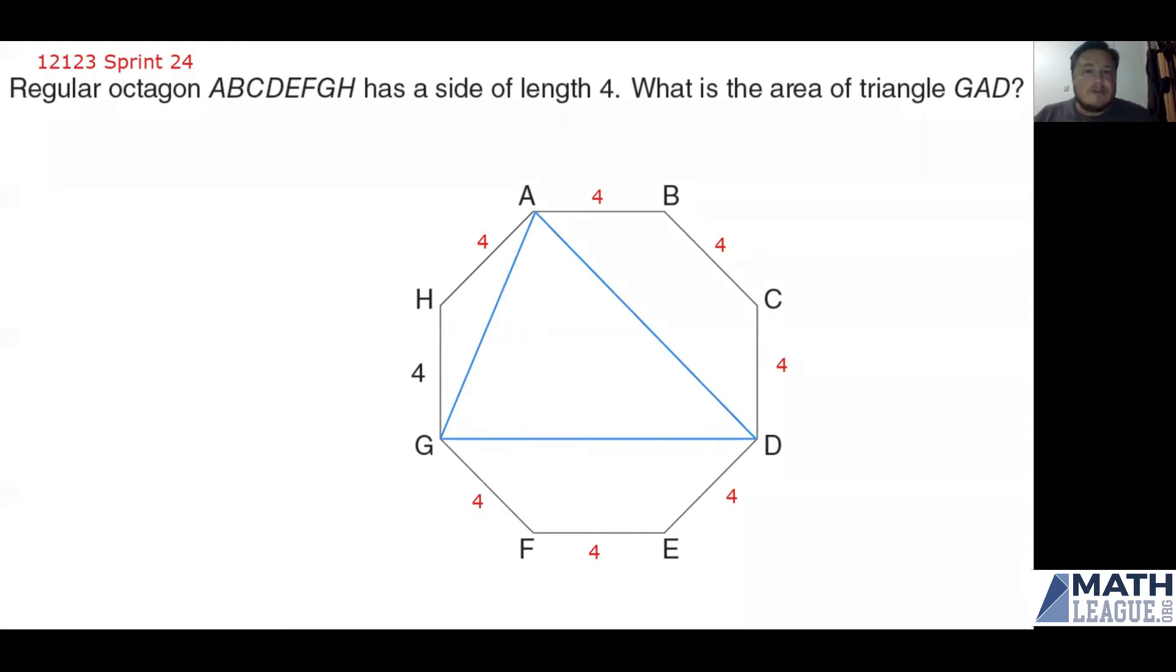So ultimately, we're going to need to find the area of triangle GAD. In order to do that, we're going to need to compute the area as one half of the base times the height. If we can figure out the length of the base and the length of the height, then we just plug those in and we have our area. So how are we going to do that? If you don't already have a plan, sometimes splitting a more complicated figure into simpler figures will help.